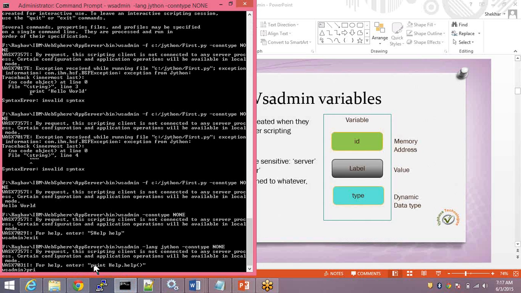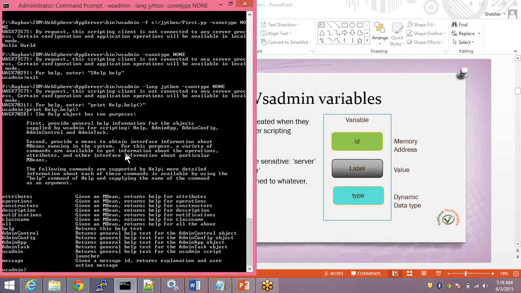You can use the print command. Help is an object, your API object. Help is a function. So whenever you are using it this way, you are getting it. In an object-oriented programming language, we call it a method, right? Correct. Help is an object; in the object you have help as a method. Okay, so here we were calling it a function. Yeah, so here the object, and the function related with that object is your method.